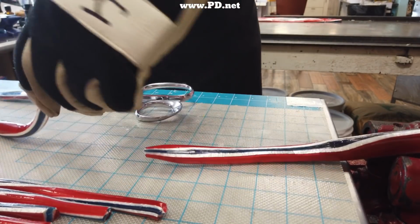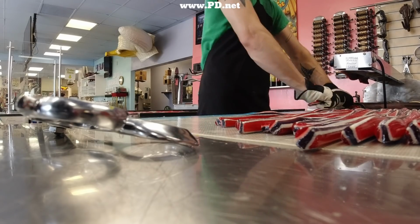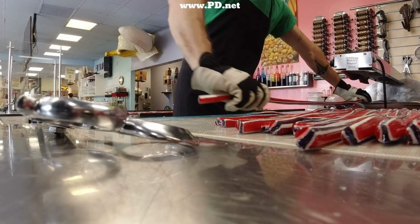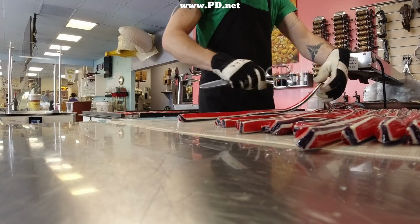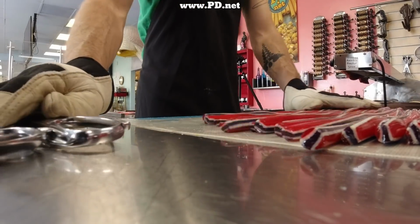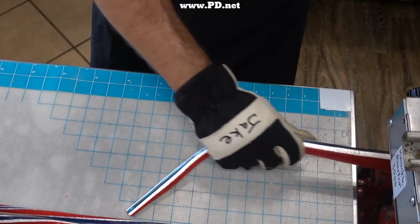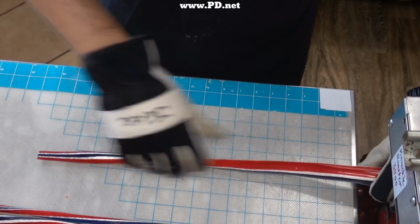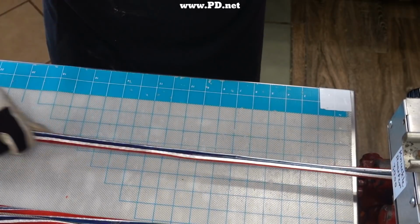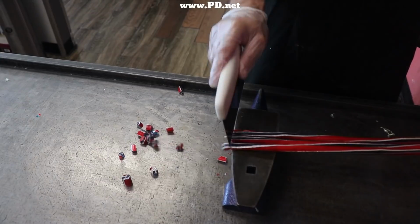Let me recap what we've done so far. We heated the candy, we cooled the candy, we divided it into colors. We built a log that has the cross-section of the Thailand flag. And then I started tapering it. And when I tapered it, I was able to cut off the end. We call that end a unicorn dropping. We sell it in the store. And we were able to put it on our batch roller. At this point, Jake has been tapering it down into individual rods. So we take a log, we make it into rods, and finally we're going to cut it up into individual pieces. And we do that on our Canval.